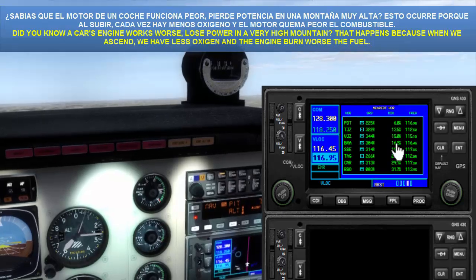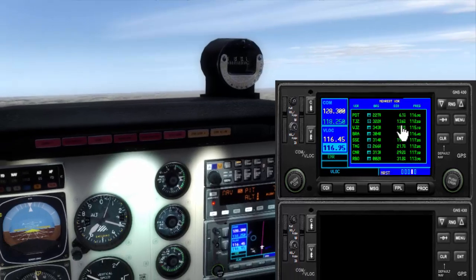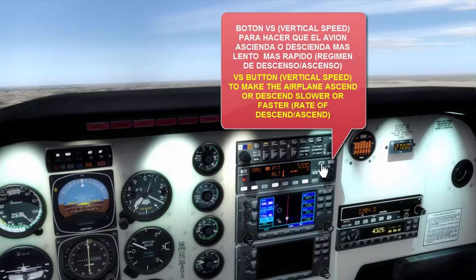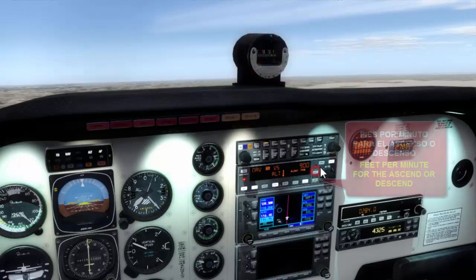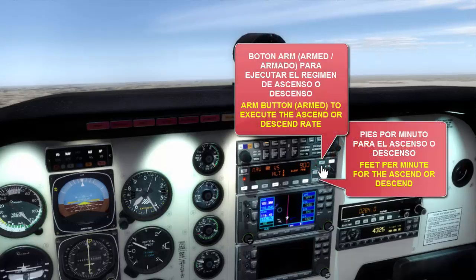So just imagine you have a very beautiful Ferrari or Lamborghini, okay, and you are on a very high mountain. Well, what will happen is that the car performance will be reduced, okay, because the altitude will reduce the performance.